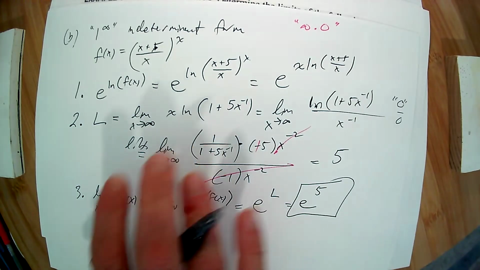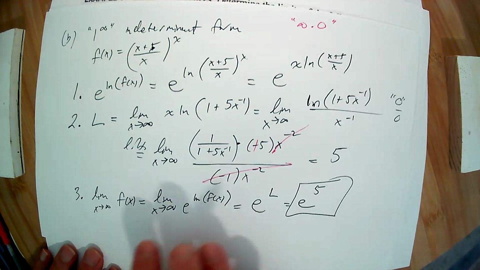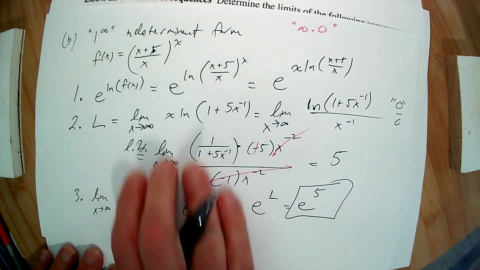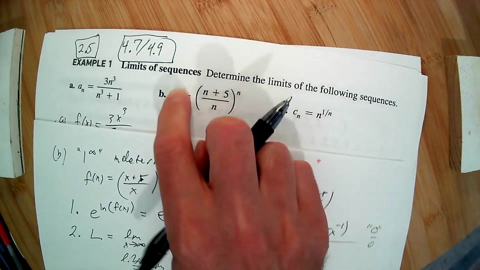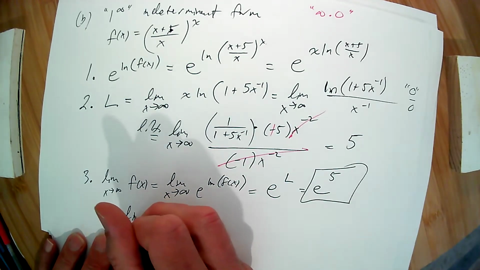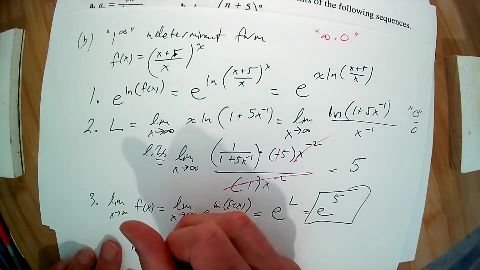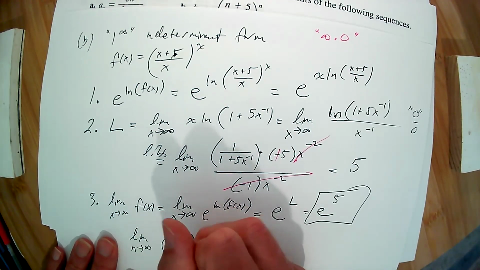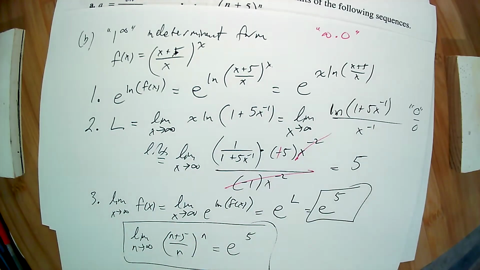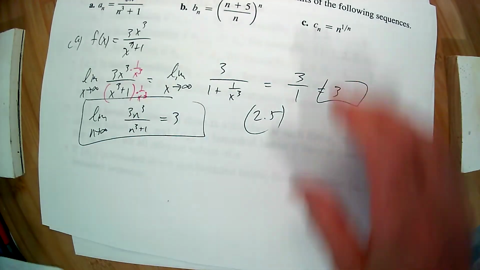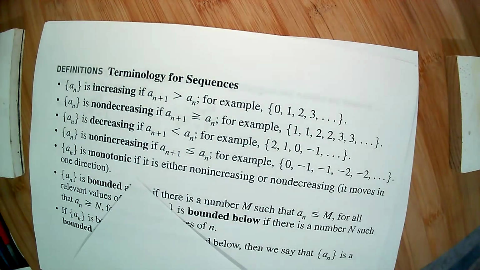All right, so I just did one of those weird exponential indeterminate forms. And all this just looked like function stuff. The point is, if I can do it for functions, then a similar thing holds for limits, okay? So the limit as n goes to infinity of this Bn sequence is the same answer, e to the fifth, okay? All right. And again, part C here looks very much like part B.